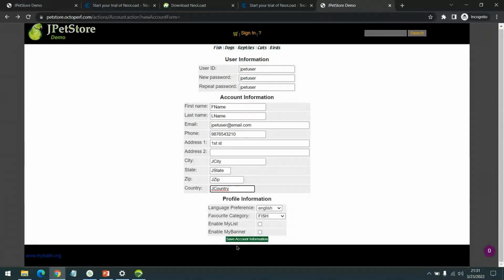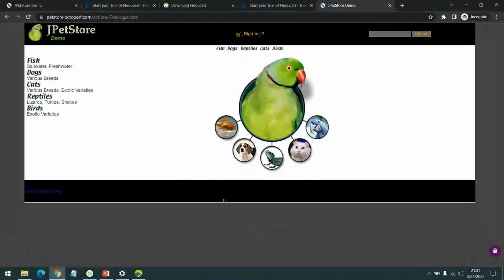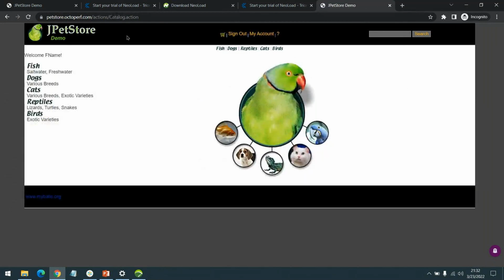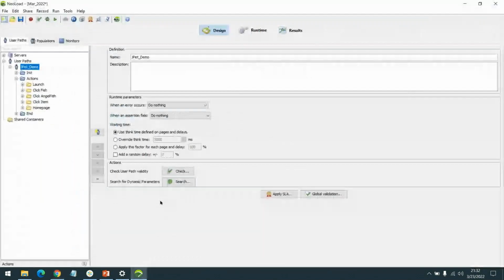Then let's try. I'm clicking on save account information. I think yeah, it got created. So let's verify this using JPET user as my login. Okay, I have logged in. So this is working. So let's go back to the recording.